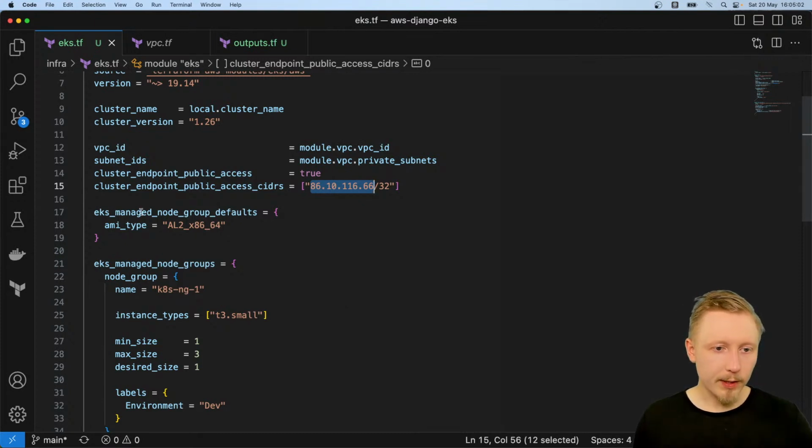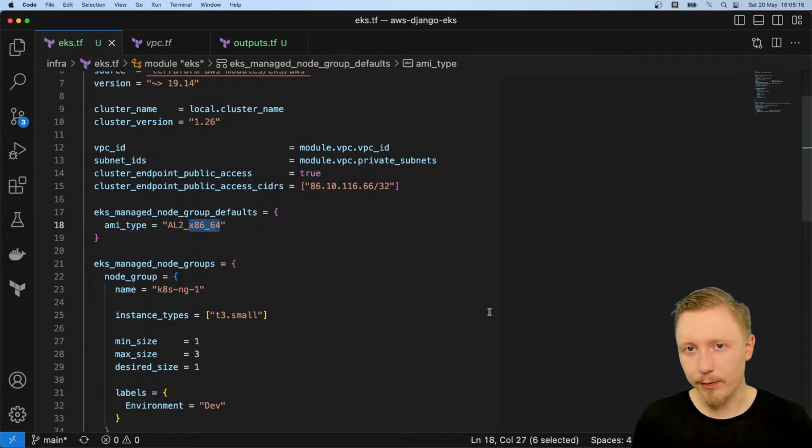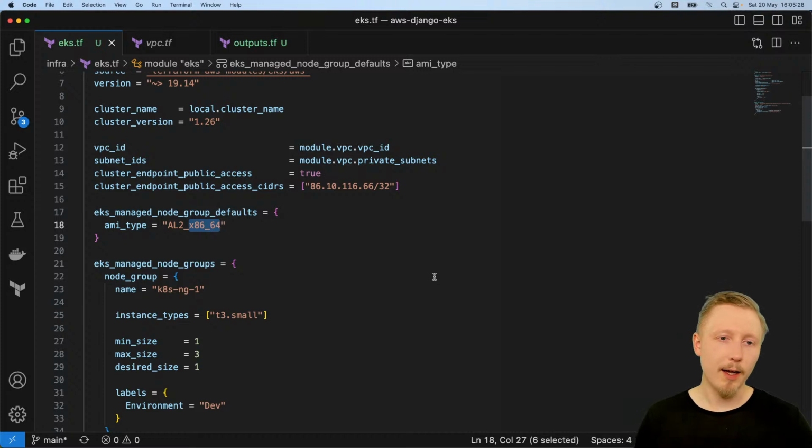So what we're saying here is the managed node group defaults. So for every managed node group we have, the default is going to be AMI type AL2 x86-64, which is Amazon Linux 2 on the Intel x86-64 architecture, instead of their newer kind of ARM architecture stuff. Now this means that you can run kind of standard Docker images that you compile if you're using Intel processor.